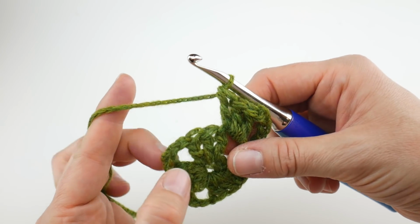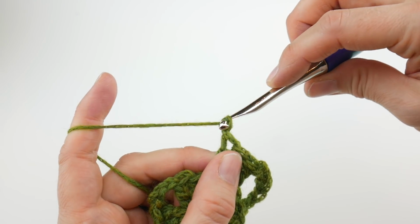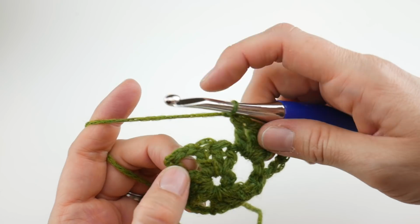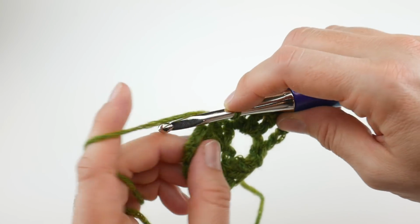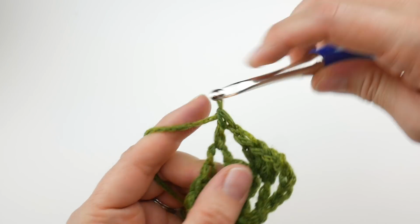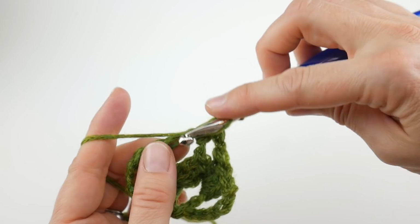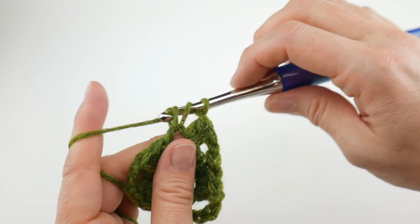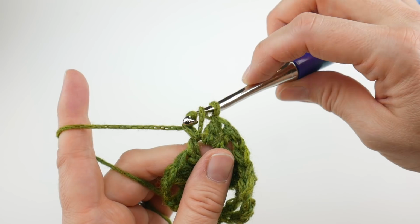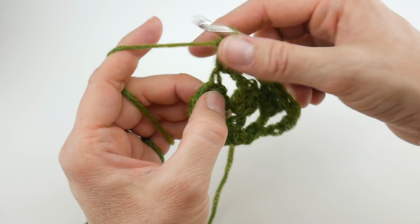Now we're going to hop over to the next chain 3 space, but we're going to put a chain 1 in between, okay? So we're going to chain 1, and then we're going to hop over to that chain 3 space there in the corner, and we're going to work 3 double crochet. 1, 2, and 3. Whoops, I missed the loop there. So 3 double crochet, and then we need to create another corner.